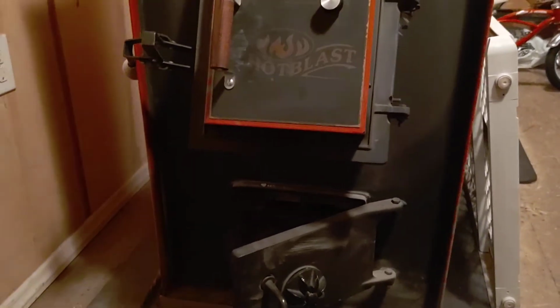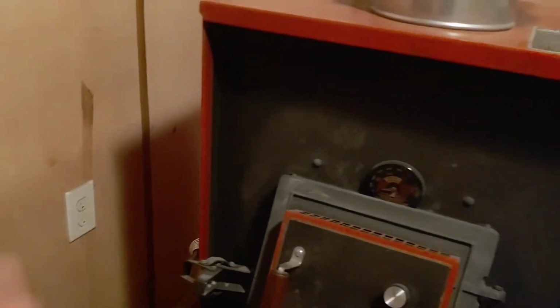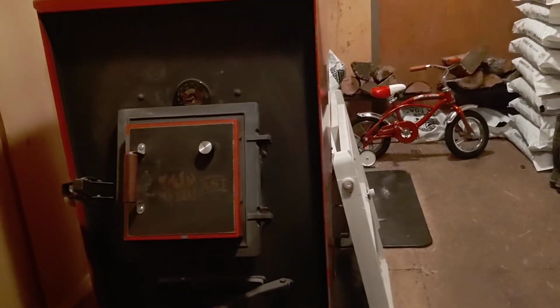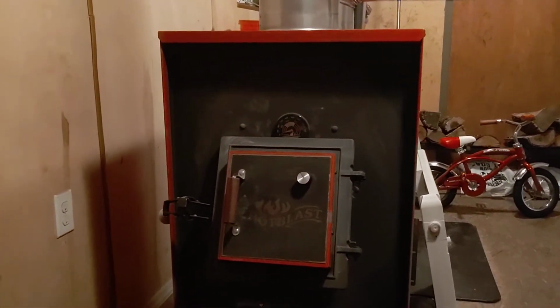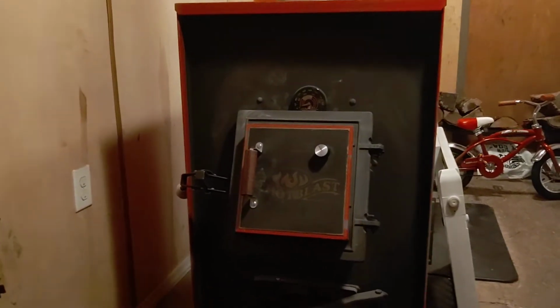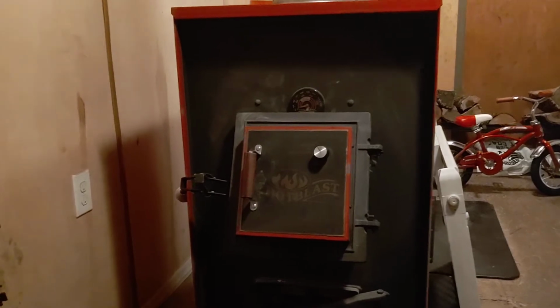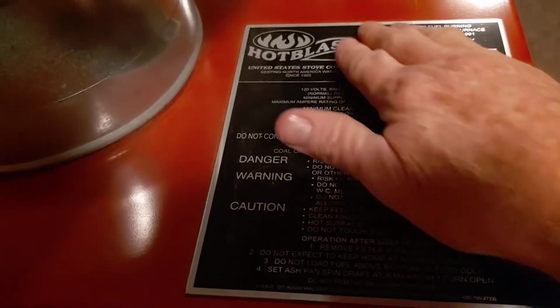Okay. Now, another guy asked, is that just Luon behind your stove there? Okay. Yes, it is. Just Luon. This is just my old back porch. I closed it in, boxed it in, and figured it'd be a perfect place to put this. I checked with all my insurance, codes, everything. And even by the top of the codes, it's got your wall clearance and all on this plate up here. And I checked with all that before I even put the stove in here.